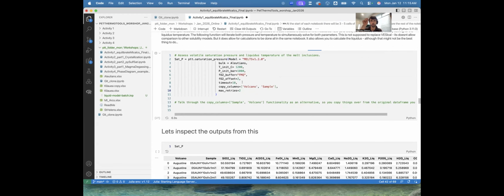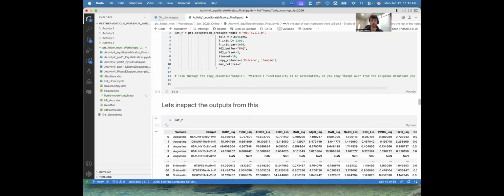I believe the first time it will reduce the starting pressure guess by 20%. If that doesn't work, on the second retry it will double the starting pressure guess from that initial 20% reduction. So it's just going to adjust those initial parameters, and by adjusting them you kind of get yourself out of this melts hole where it doesn't know how to find a solution, and you can sometimes end up getting a real answer from your calculation.